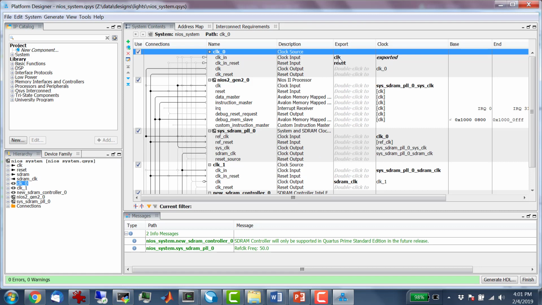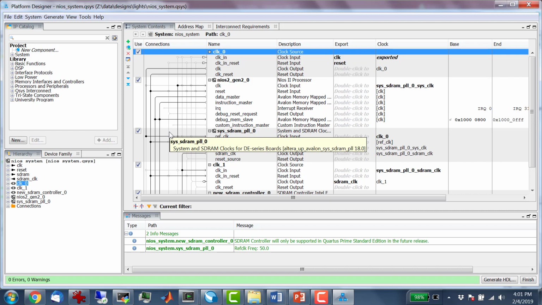The reason is that all the connections are made in this column labeled connections, and the clock and reset connections are the tricky ones to set up. Generally speaking, every time you add a new component in here, you have to connect a clock and a reset.